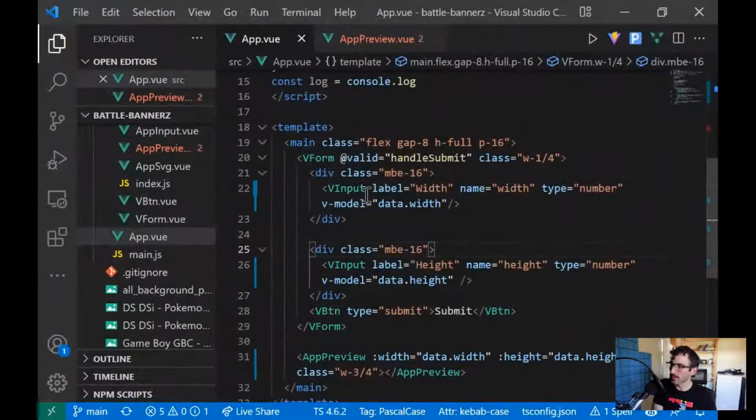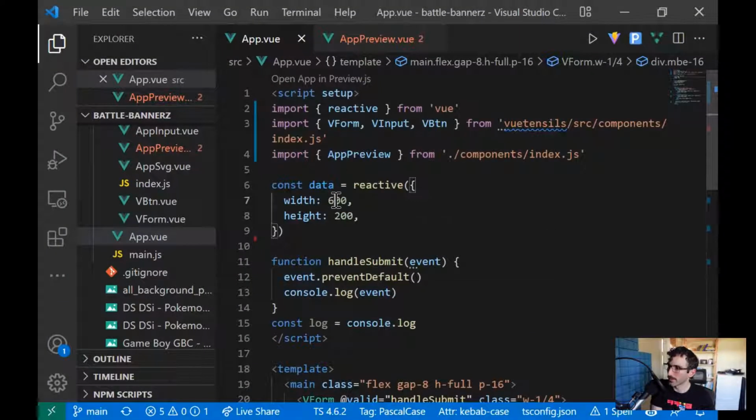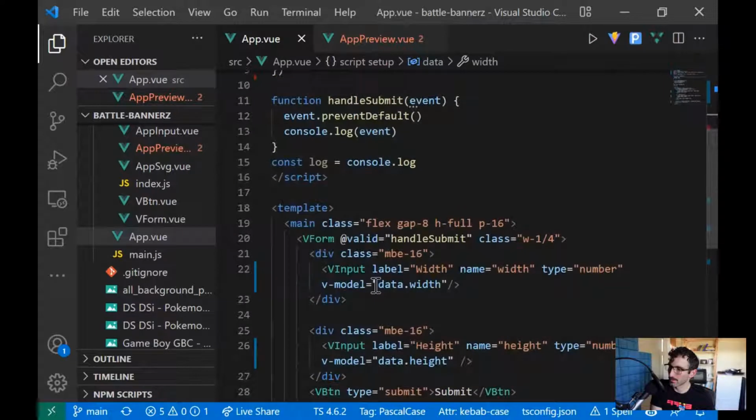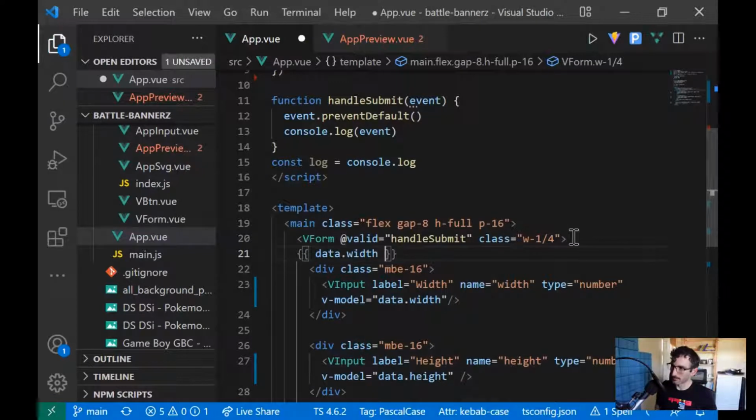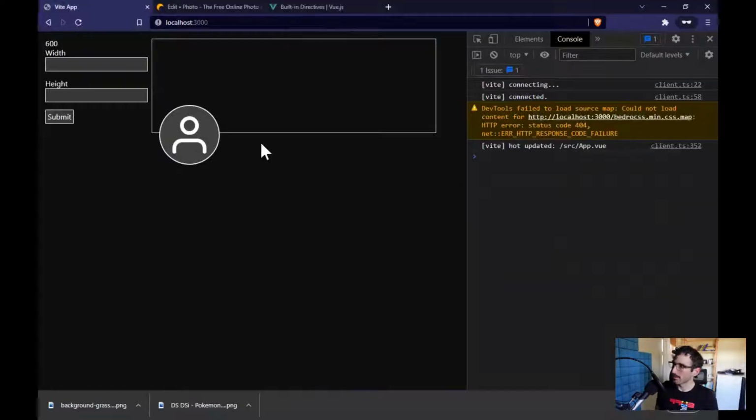Interesting and annoying. Why is that not coming through as 600? If I were to write that onto the page, will I see that? Okay, so I do see the width.